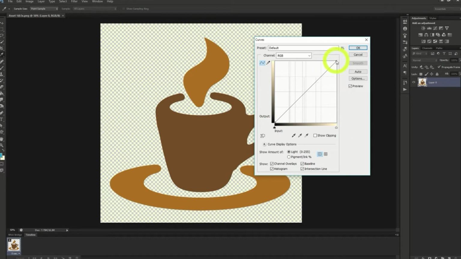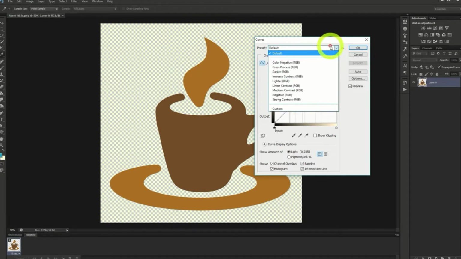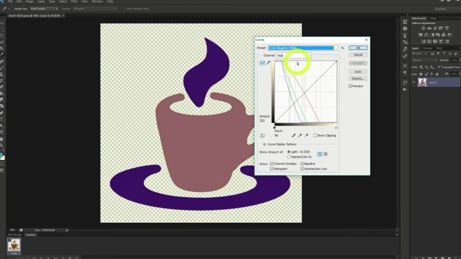If you want to apply a quick preset which will set the settings for you, you can click the drop-down and change from the default to other settings in the list. Setting the color preset to color negative changes some things here, which we'll explain. As you can see, the individual values on the chart have changed. The original black line is still the same, but each individual color has changed.